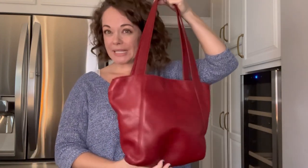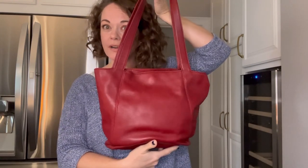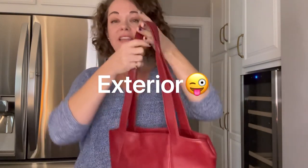This is an extremely lightweight bag and it has no hardware, owing to the minimalist design. There's no hardware on the straps, and this is going to be the case for all of the bags in the Lexington line. The straps are not separate or connected with hardware — they are a part of the bag.